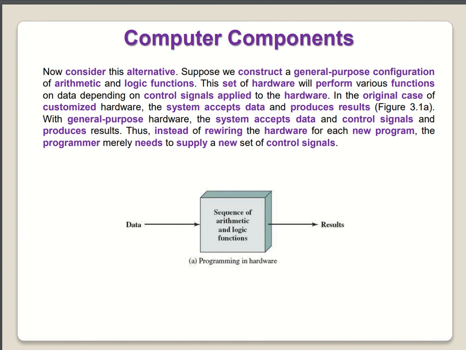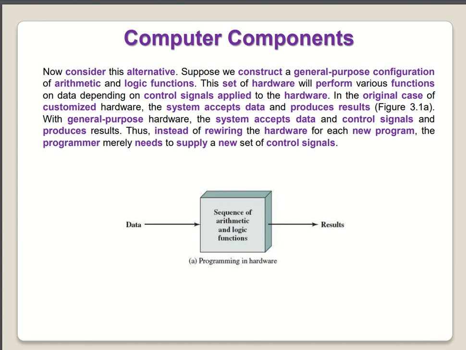In contrast to this is a general purpose configuration of the logic components. What do we mean by general purpose? The components can perform any computation or various functions. But what function will it perform? That depends on the control signals applied to the hardware. Based on the control signal, it will do some specific action.